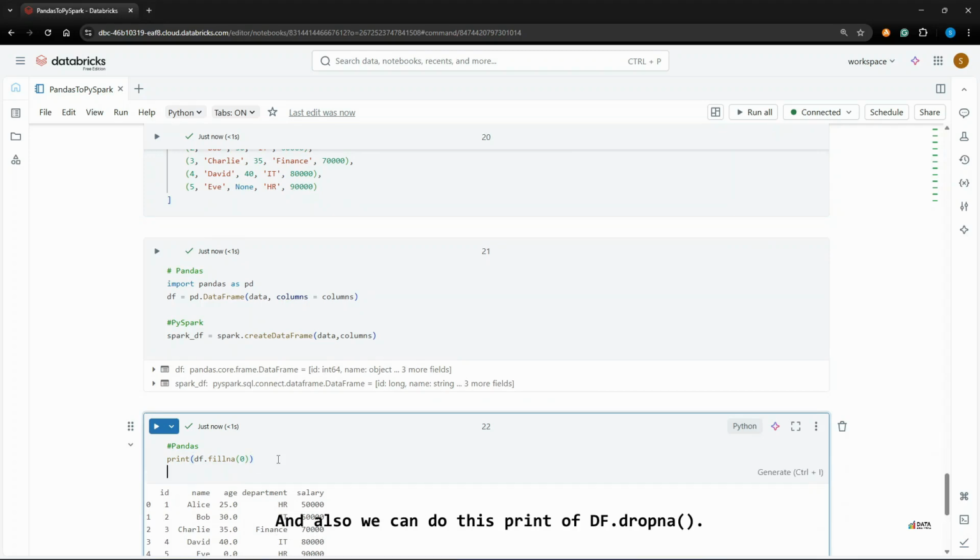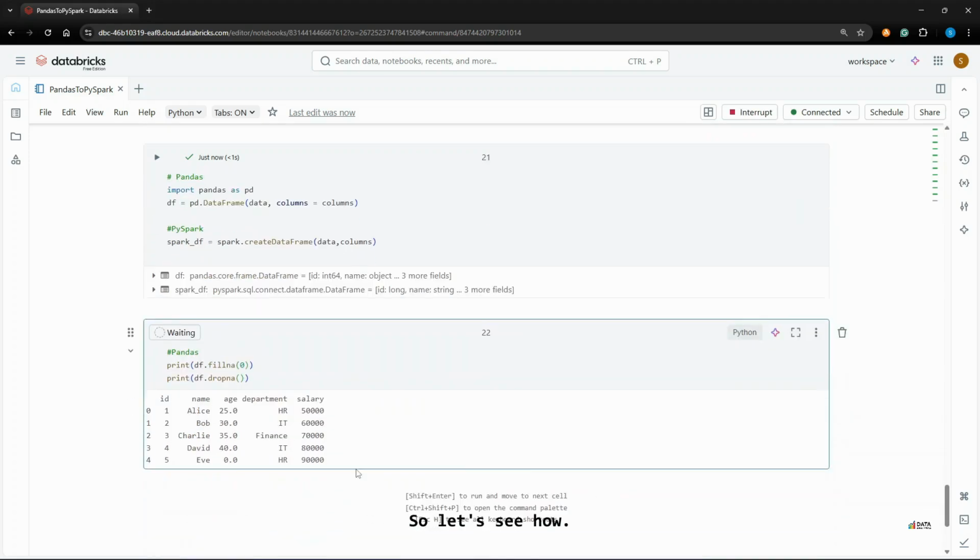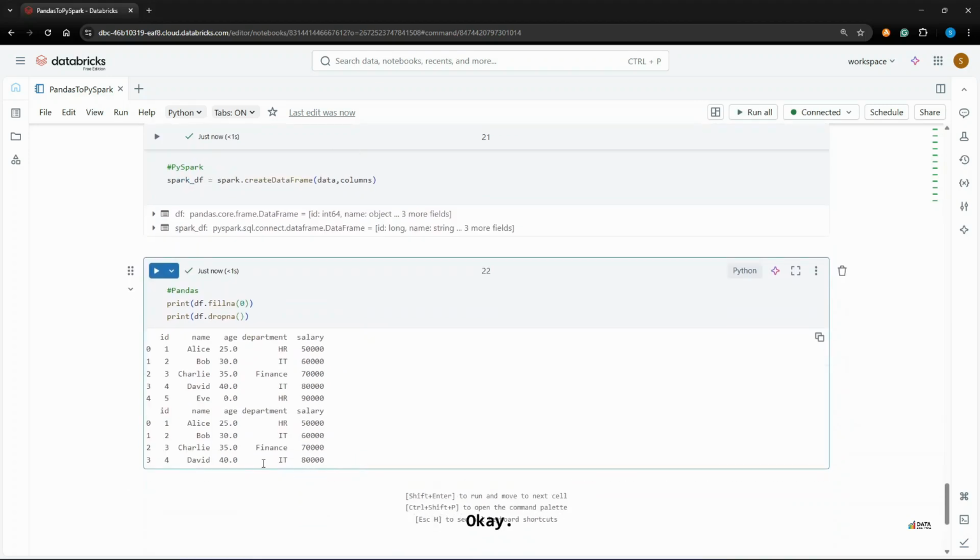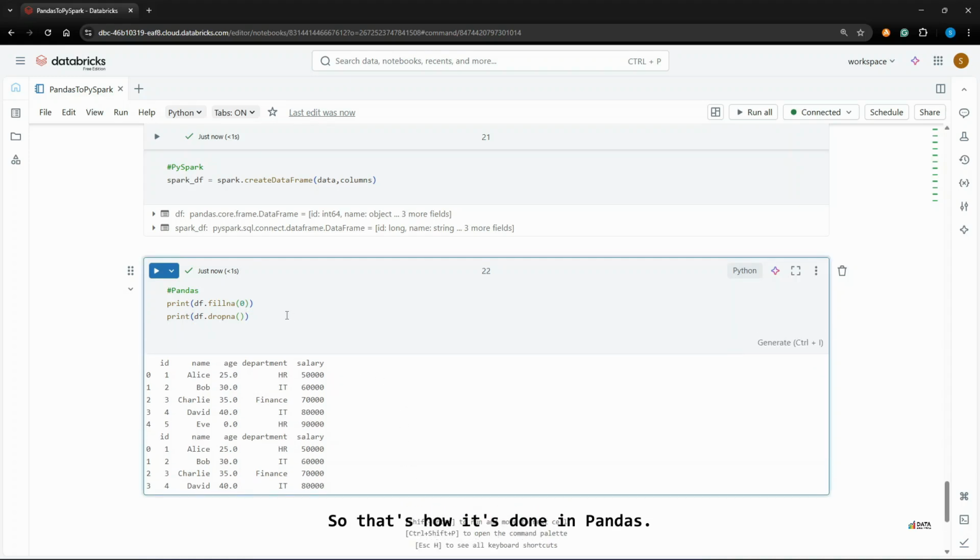And also we can do print of df.dropna. So it's going to drop it. Let's see how. Okay, so it's just dropping the whole row and we are not able to see the fifth row. So that's how it's done in Pandas.